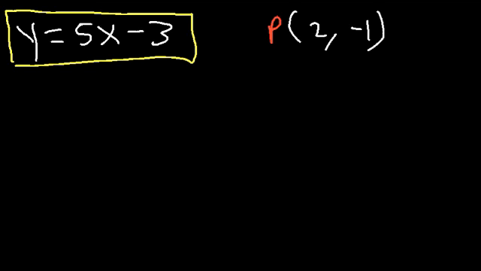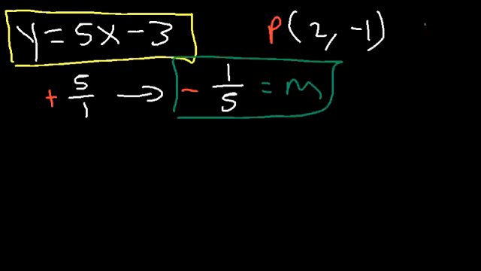The first thing you need to do is change the slope. For a parallel line, the slopes are the same, but if it's perpendicular, the slope is going to change from 5 over 1 to 1 over 5 with a negative sign. So you need to flip the fraction, and change the positive sign to a negative sign. Now all you need to write the equation of the line is the slope and a point that passes through the line. Once you have those two things, you can write the equation of the line.